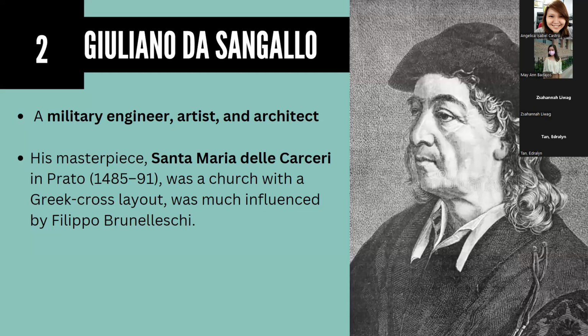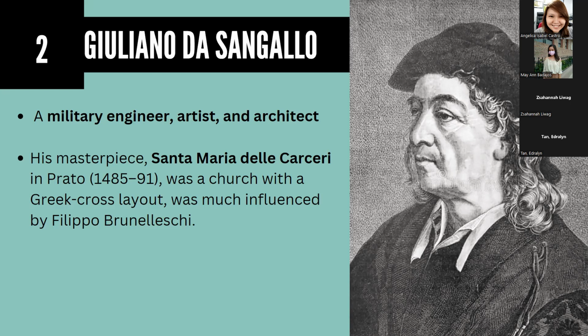Good afternoon po, ma'am. I'm Adeline Tan. I'll be presenting the second architect that worked on the St. Peter's Basilica after the death of Donato Bramante. First, I'll be sharing a brief background about Giuliano de Sangallo. Many architects vied for the privilege of working on such prestigious project and put forward plans for a new basilica. At ang napili nga po plan ay kay architect Donato Bramante. When he died in 1514, pinagpatuloy po ito ni architect Giuliano de Sangallo, a military engineer, artist, and architect.